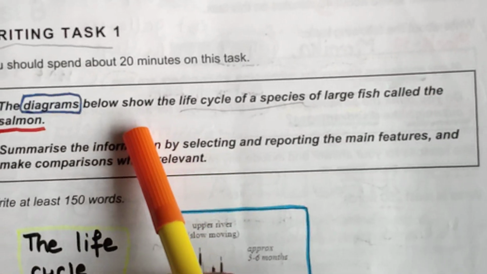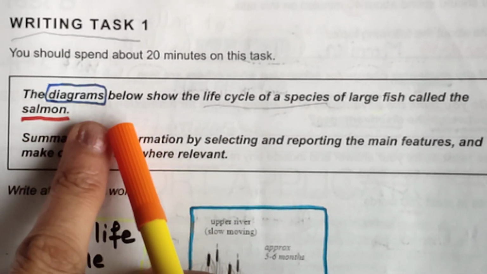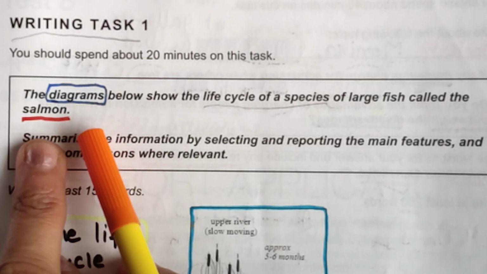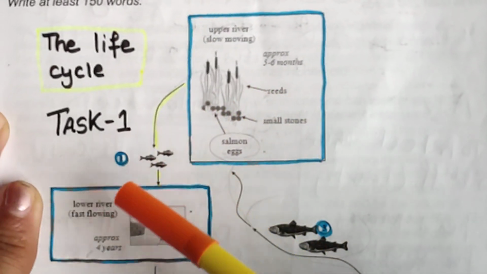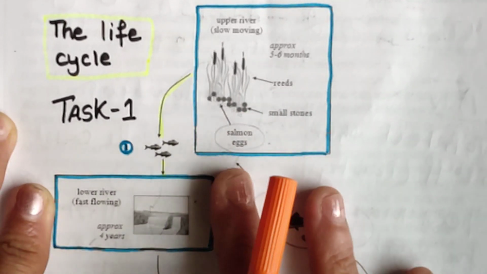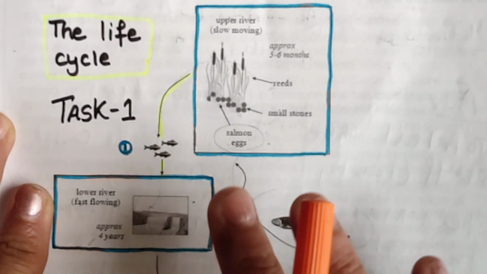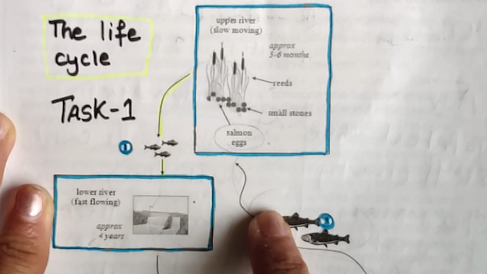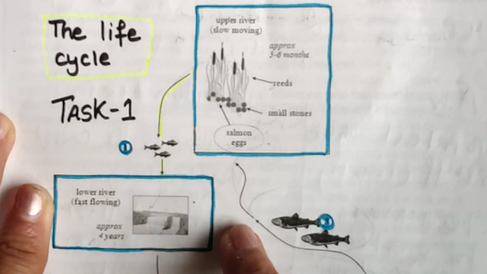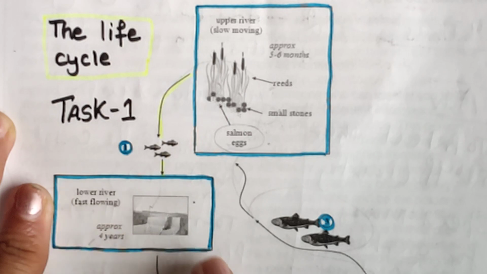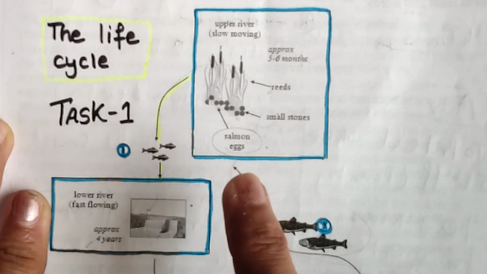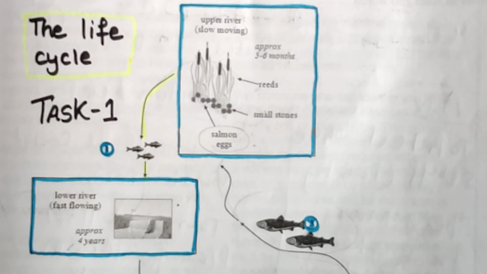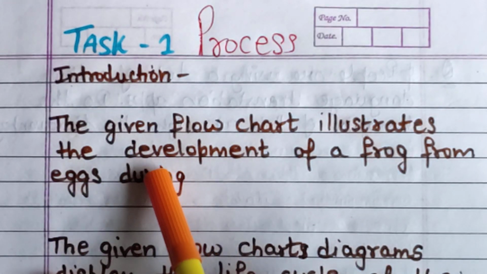So which tense will come? As in the introduction, simple present tense will come, and in the overall paragraph I will show you. And most of the time when the examiner has given a process diagram, we can explain the things in passive voice also. This will bring you more bands. And simple present tense also, definitely, we will be writing it. I will show it to you. You can see my first introduction.